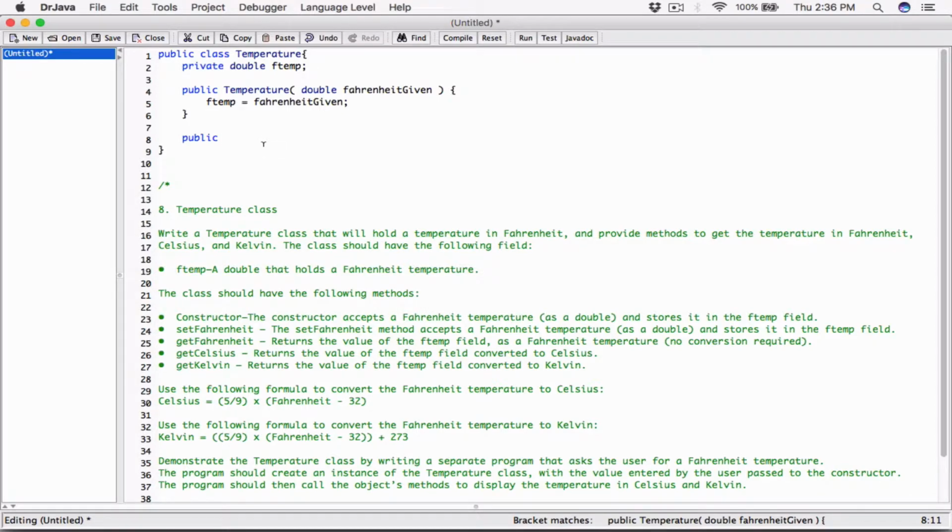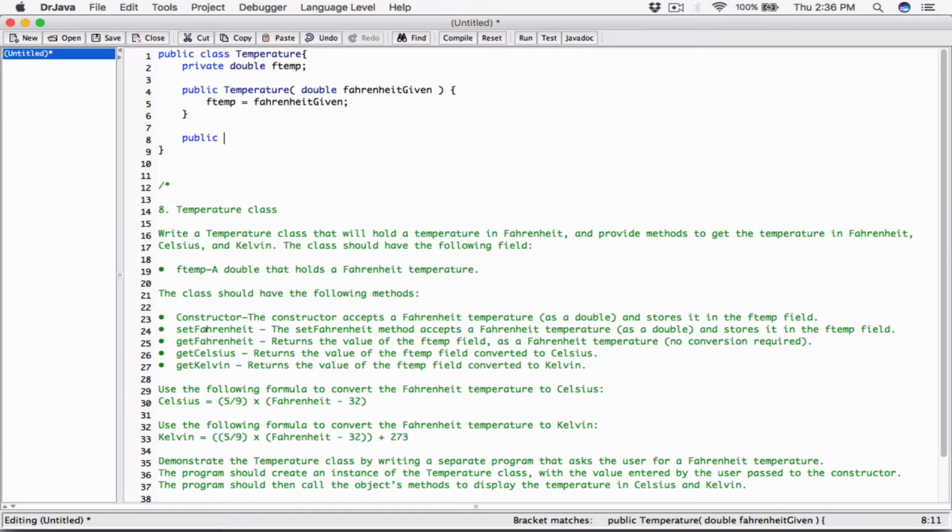Later on in chapter 8, once we get further in the book, we will learn more about it. But for now, just know that instance methods don't have the keyword static. So public, and then it has everything else. We have to specify the return type. All it's doing is setting the value from an old value to a new value.